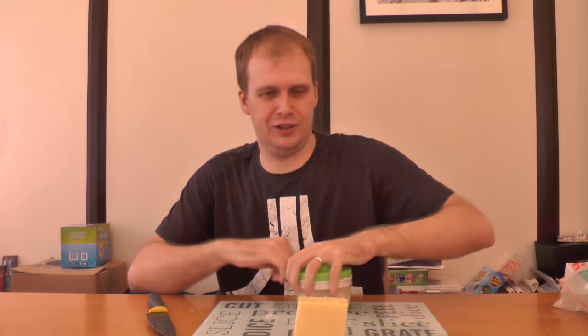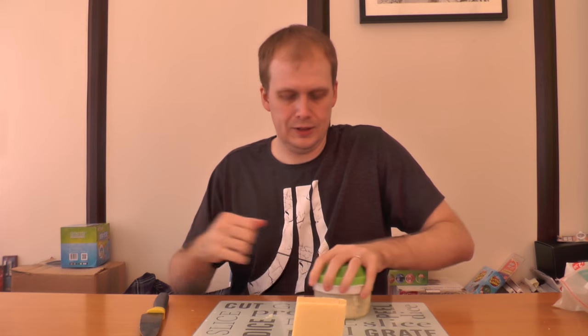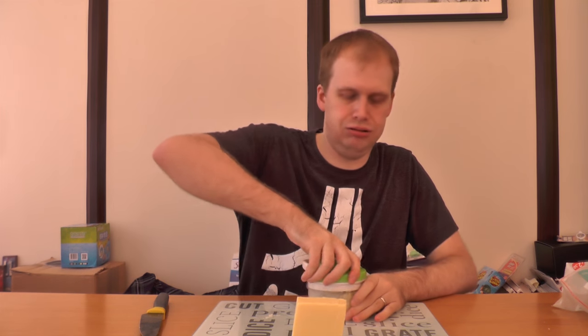I feel like I'm starting a bloody speedboat, only with less fun. Oh, there we go. It's getting a bit easier now. It's a freaking workout. Well, there we go. It grates cheese. It takes 20 minutes, and it's a lot of effort. But it grates cheese. Are you happy now?